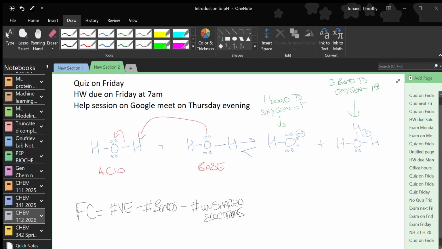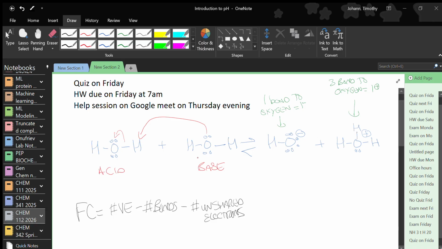Can phosphorus do 5? Isn't there an exception, where we can do more bonds? Phosphorus can have 5 bonds because it can expand its octet. But let's do the simple case here. We did talk about expanded octets last time, or rather, last semester.